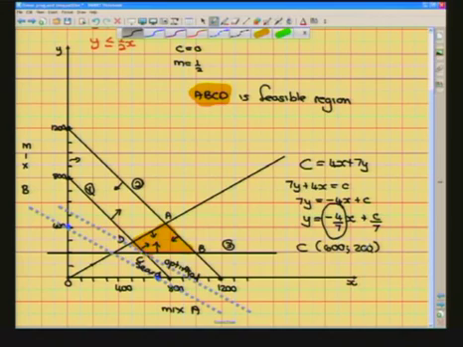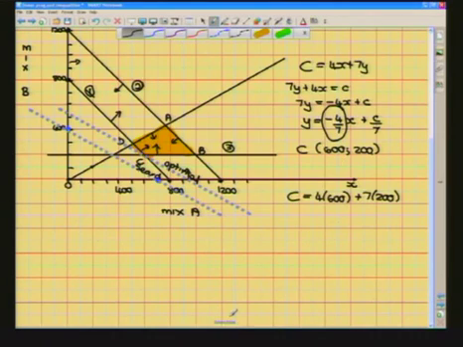If we couldn't, we would have done a simultaneous equation. Now, of course, what is the cost in this case? Well, in this case, the cost would be 4 times 600 plus 7 times 200, which is going to be 2400 plus 1400. And if I add that up, I'm going to get 3800. So that's the cost for having produced the mixture.